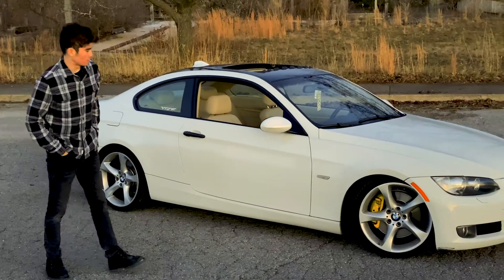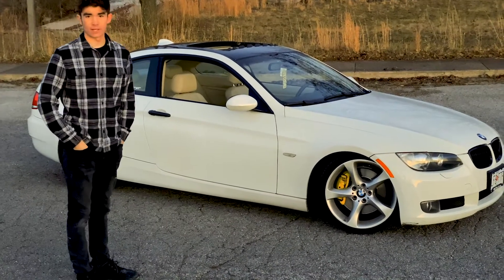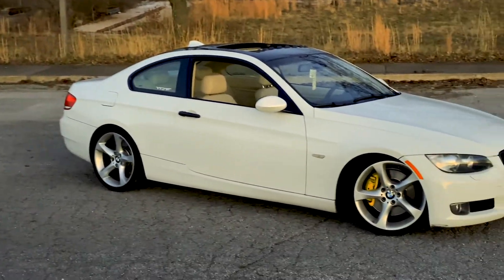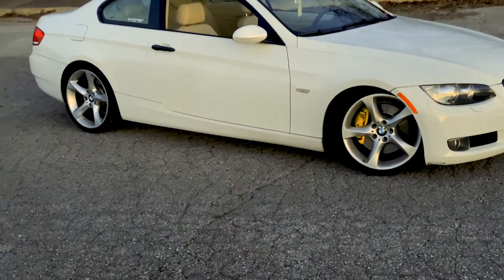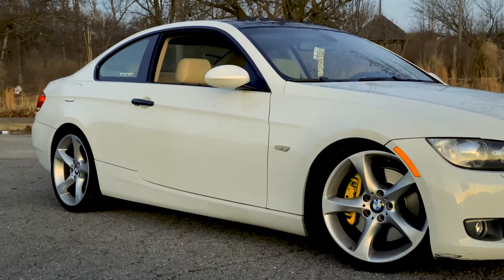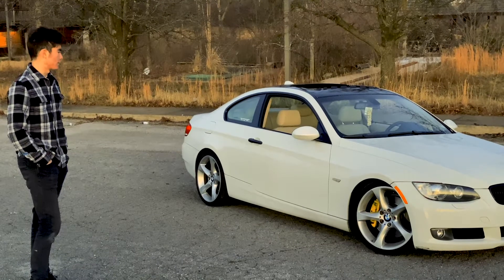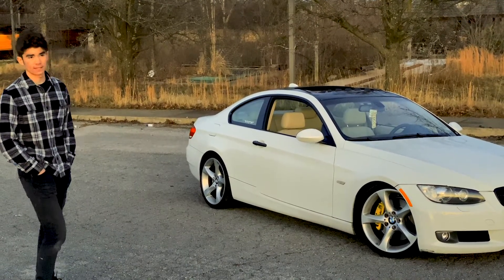The fourth thing on the list is the wheels. These are stock, but these are the best ones you could get for the E92 generation. To me, they look better than almost every single BMW wheel. They are alloy, they're not black, but I think they're just different and they give you that sleeper look. But because they're 19s, they're still aggressive. Some people don't like 19-inch wheels because they make the ride quality less comfortable, but I don't really mind it. Overall I think they're a really great wheel, and I'll definitely be using them daily. In the winter, I'll get a second set of probably 18s.